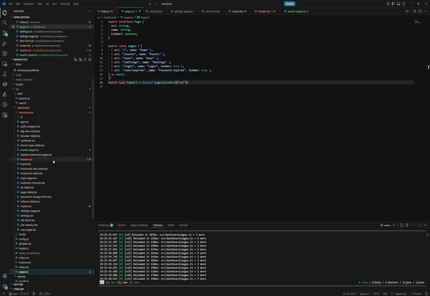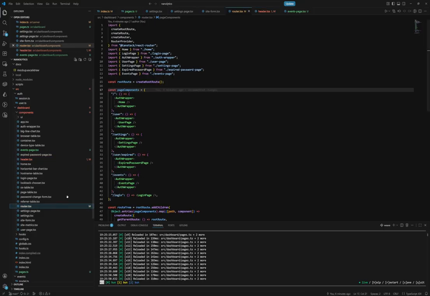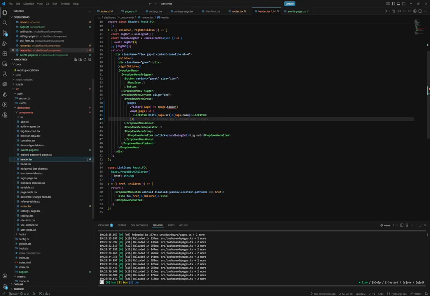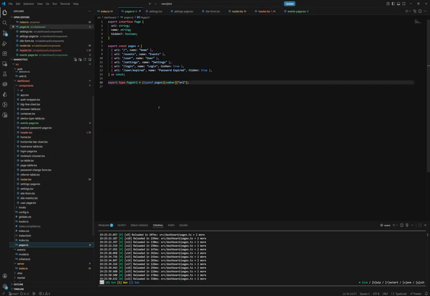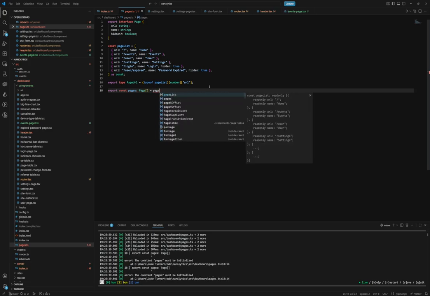So then in our, the problem is like with these, I wonder if there's a way to, like, what if I do this, like const pages, page list, and then what if I do export const pages, page equals page list.